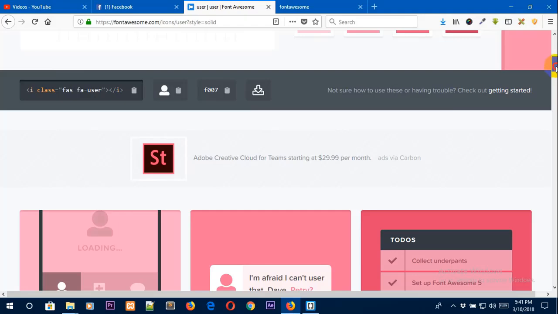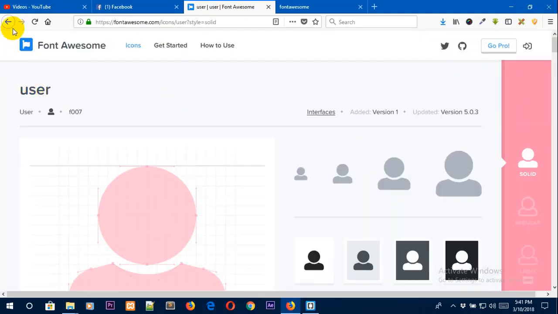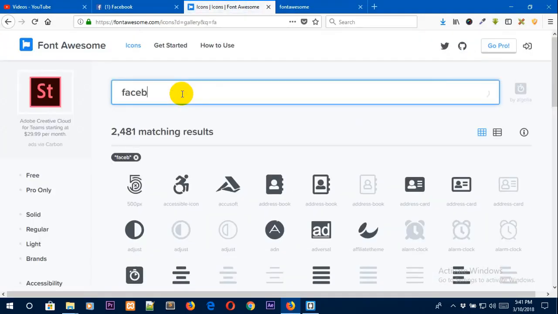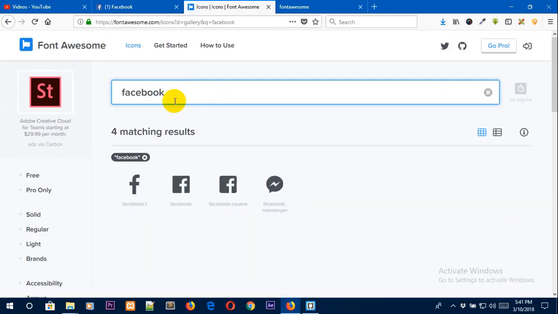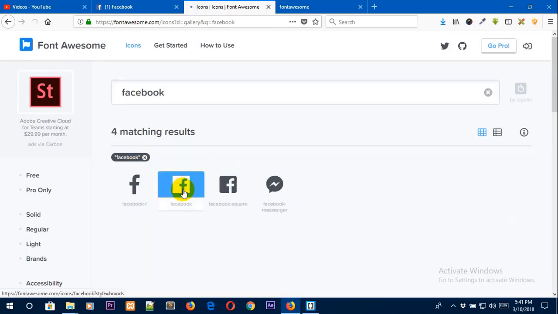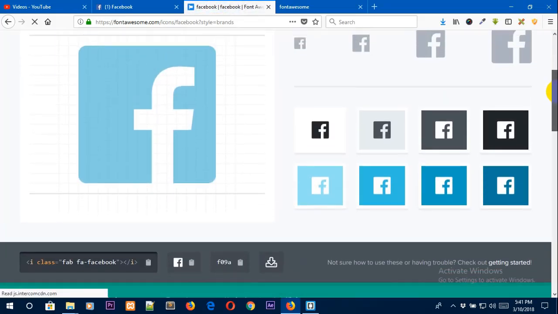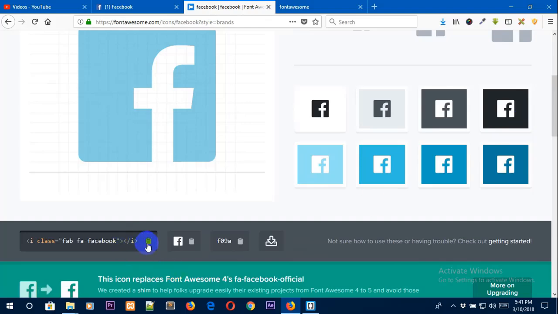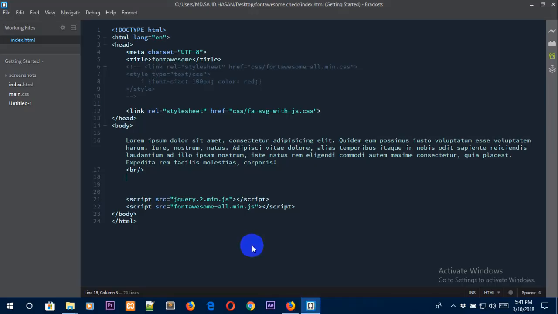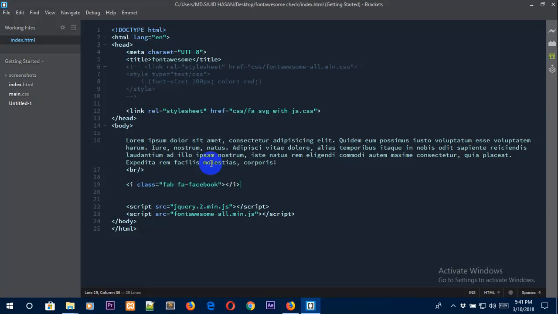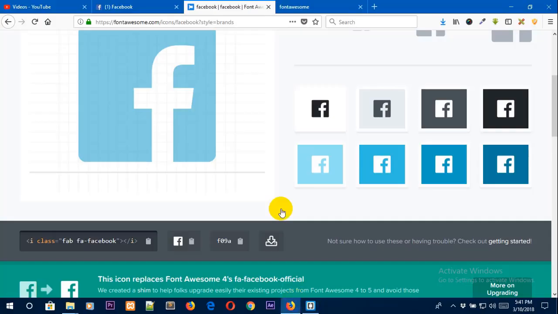Just go there and search for another. I take the Facebook here, and you will get a lot of Facebook icons. Just add this icon here, go to this icon from here, and these are a lot of icons. I copy this icon from here and paste this icon here, and it's working here.